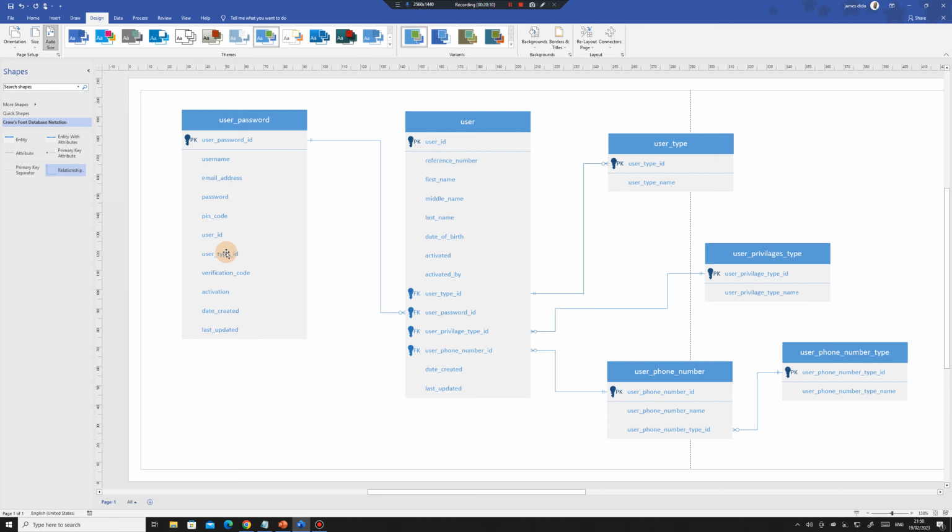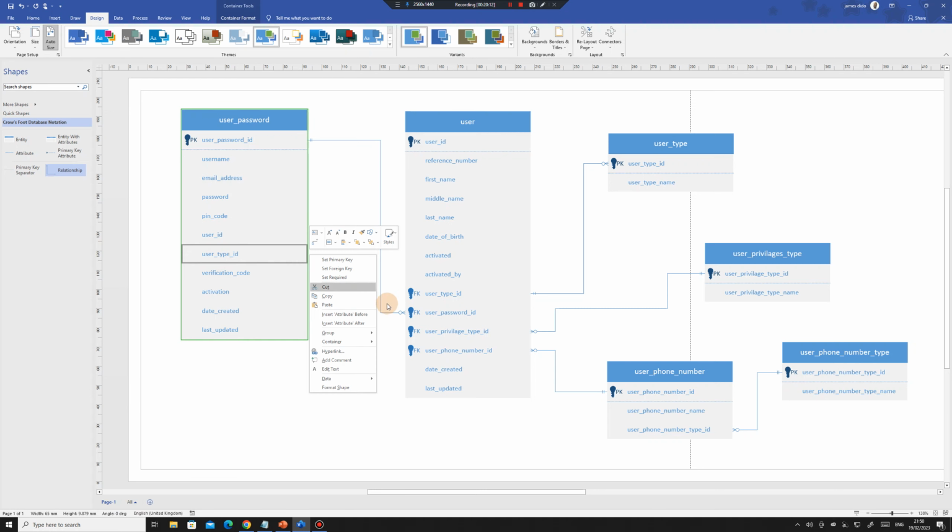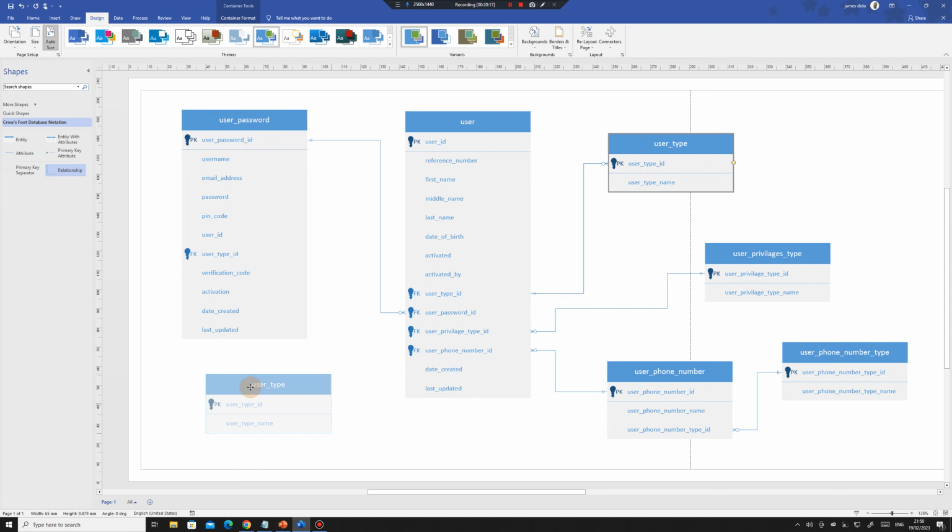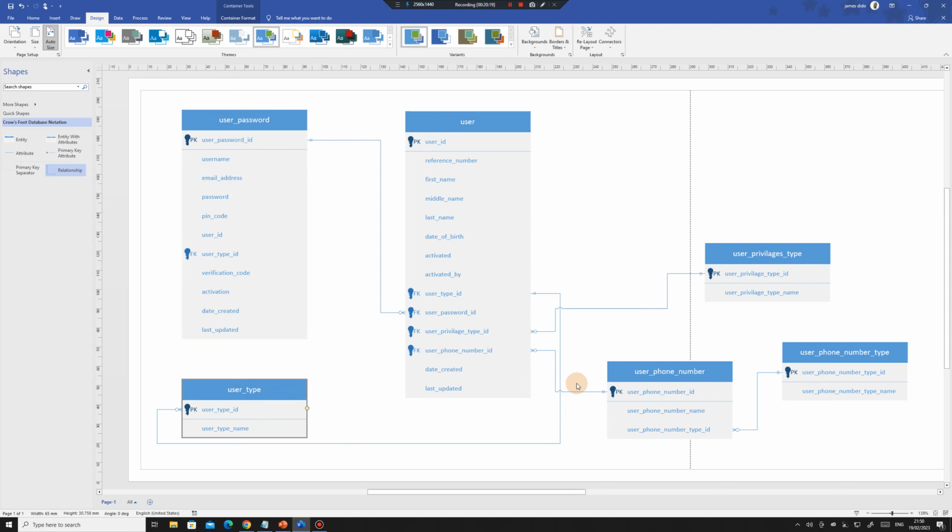And within the user type, we can set this to foreign key. So in fact, what I'm going to do, I'll bring this here and I'll move this. I'm going to move this here.